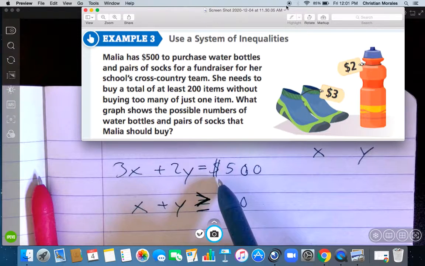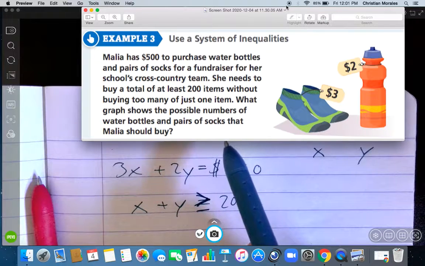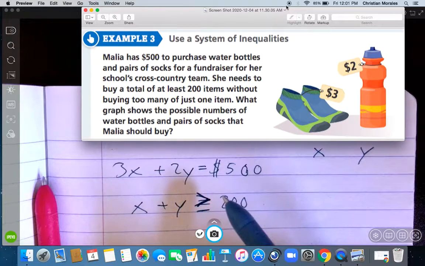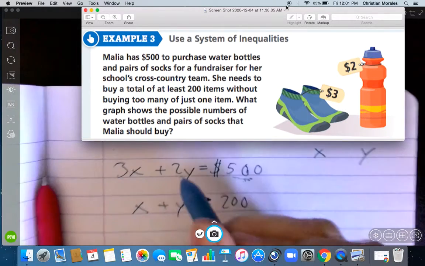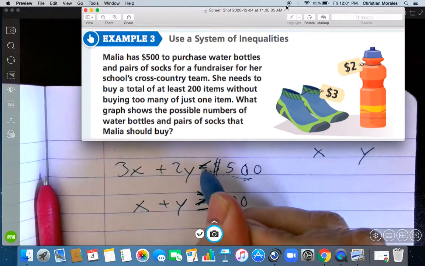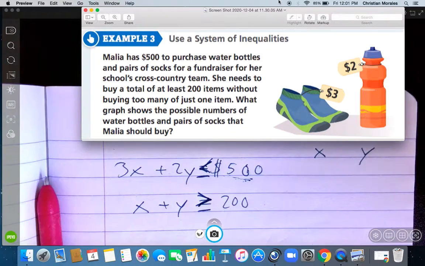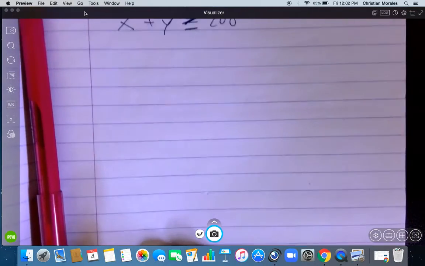Now for this one, you have a goal of $500. I'm sorry, that's not the goal. That's the budget. You have a budget of $500. So when you're looking at a budget, this is the maximum amount you can spend. You cannot spend more than 500. You can't go over your budget. So these things have to be less than or equal to 500. So let me write these things down now a little bit nicer, a little bit clearer.